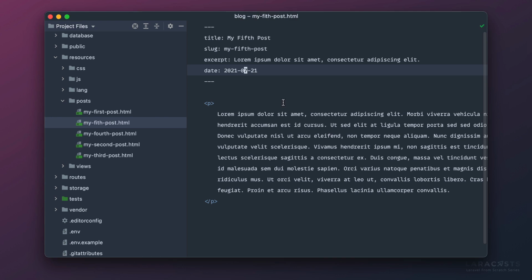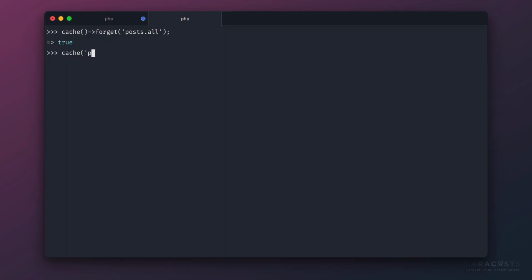All right, so now you're a little more comfortable with caching. You can reach into the cache like this, or you could say cache get post.all. You also know how to forget a key. And you can also put to the cache by saying put foo bar. And now if I grab foo out of the cache, of course we get bar. And by the way, alternatively, you could say cache foo bar. Or let's change it, buzz. And that would be effectively the same thing. It's just shorthand. So grab it again, and now we get buzz.